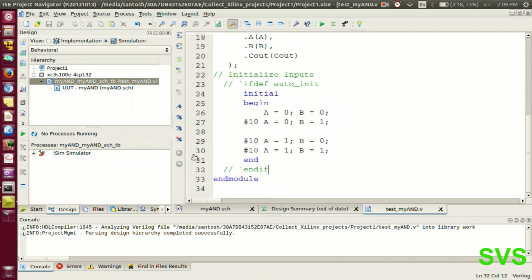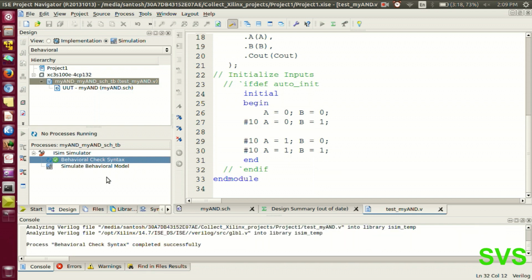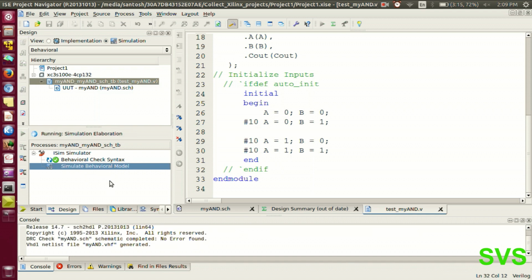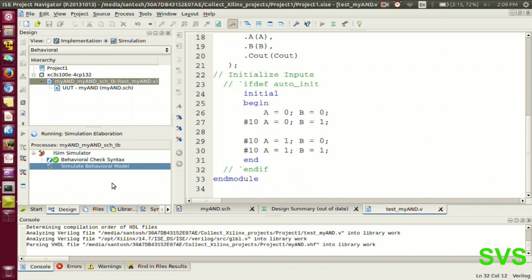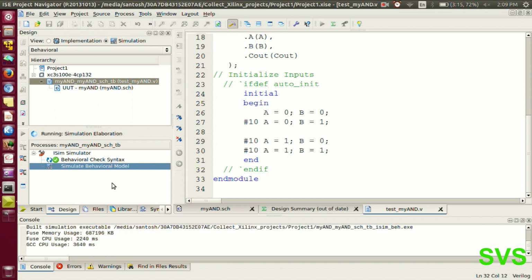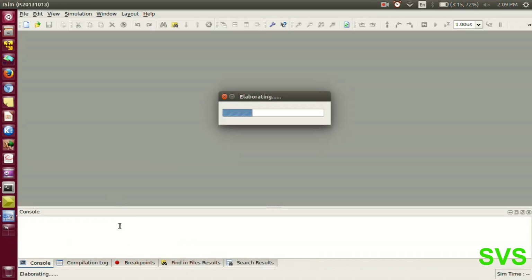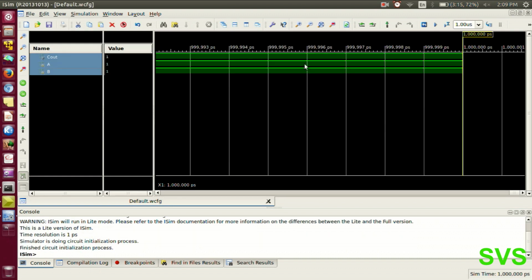For that, we'll select the test bench and not the unit. We'll select the test bench, go to iSim simulator and first check the syntax. Here we have green flag, which indicates we can go ahead with the simulation. The outputs are obtained in the iSim graph or iSim program.